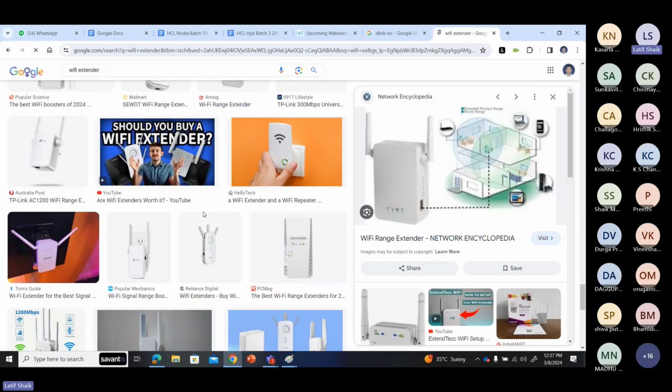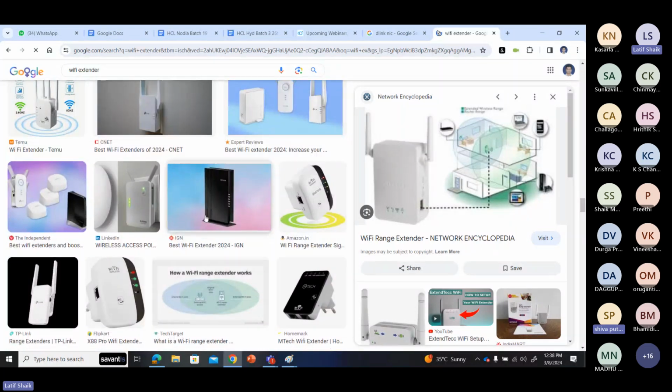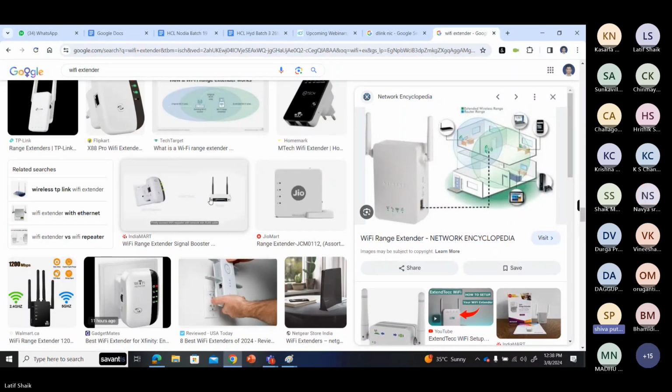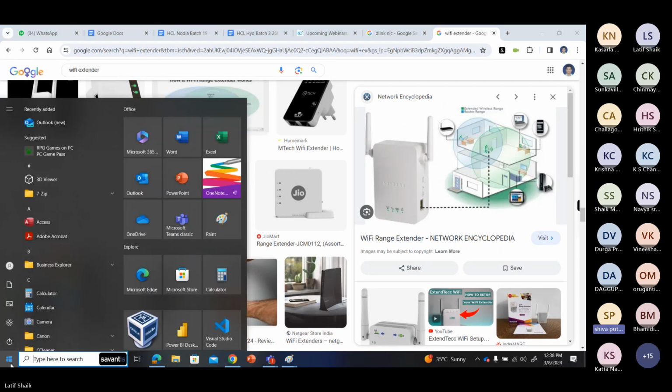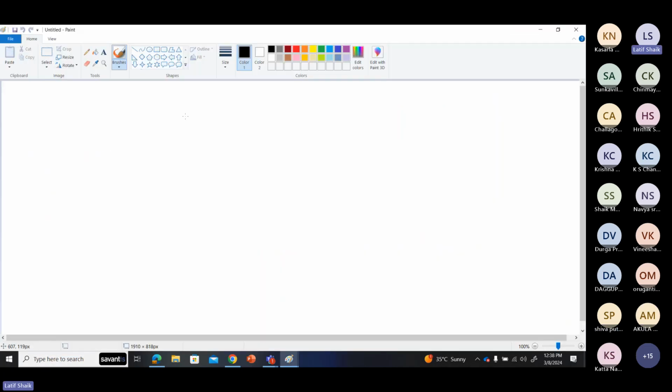Of course, guys, remember, how many meters on average can it extend? On average, how many meters can it extend, sir? For a router, how many meters? It depends upon your Wi-Fi router. Normally, I put a Wi-Fi router here. The range coverage of the Wi-Fi router is, for example, up to here.